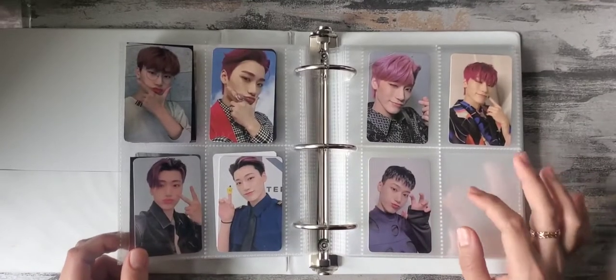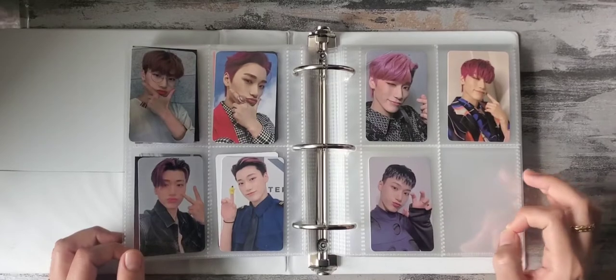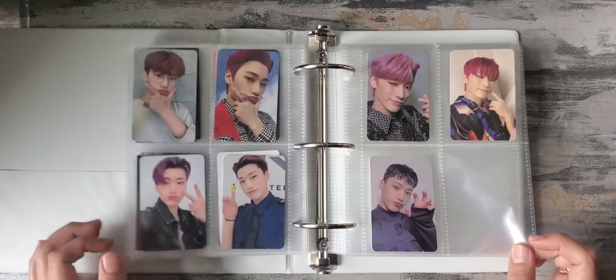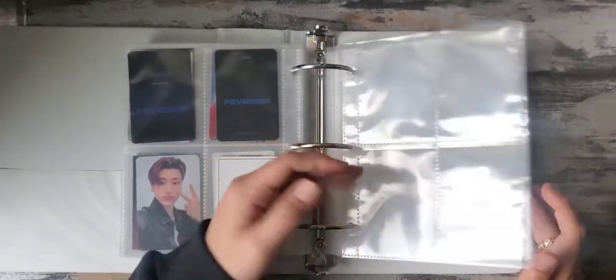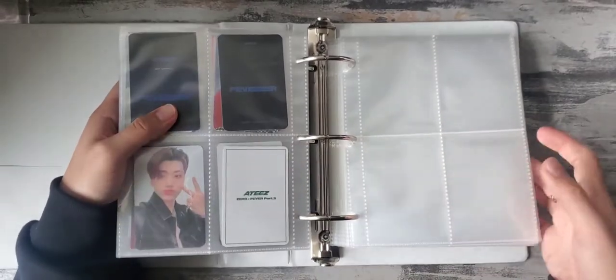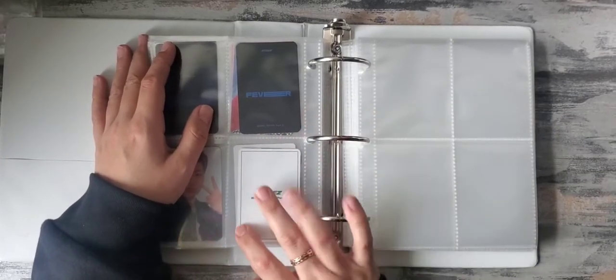I didn't have a problem with how it looked in my big binder, but I did use around two pages, and I do have Fever Part 3 benefits on the way, and then Fever Part 4 was just announced, so I'll probably collect some benefits for there, but not all of them, so I'll leave some space there. So in total, I used 16 pages out of probably the 80 pages that I have in here. I do feel like this is going to fill up quite quickly.